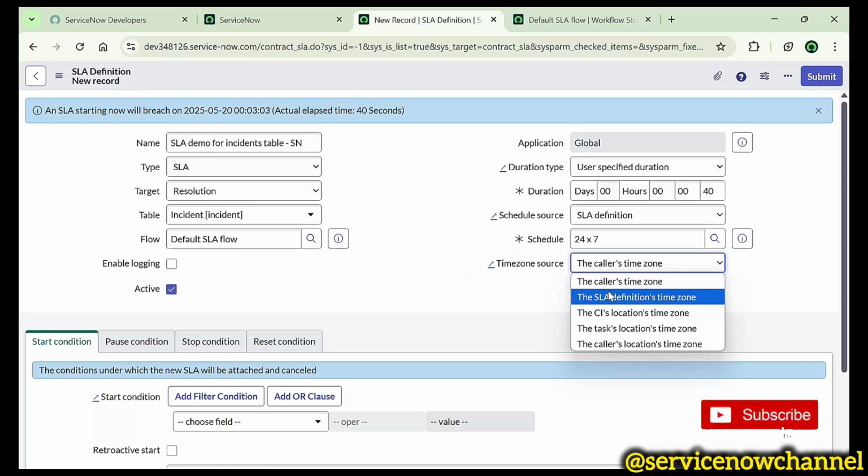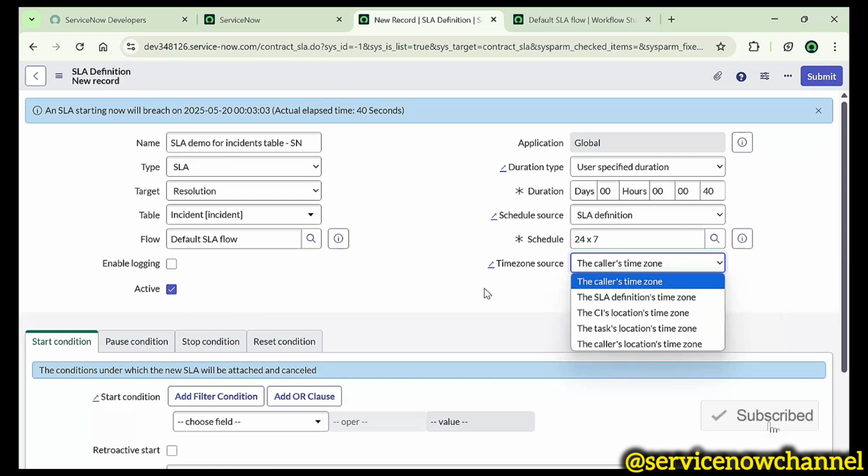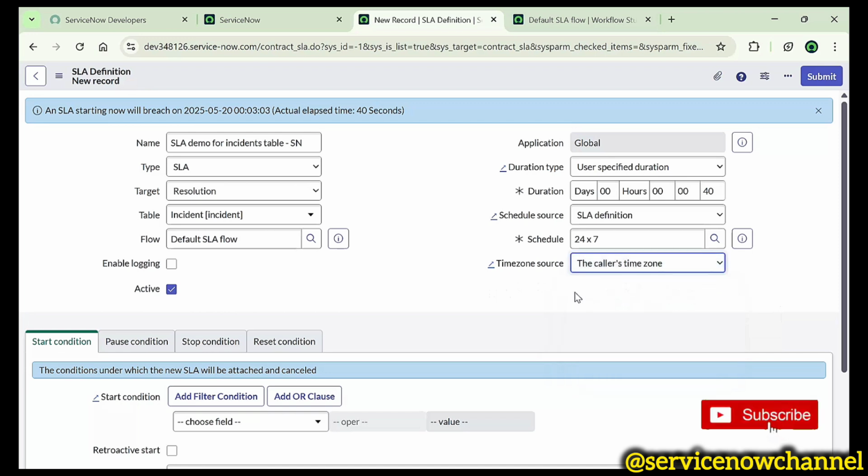Likewise, if it is the SLA definition time zone, the SLA defines some time zone, so it runs on that time zone. Like that, we have different types of time zone source we can define. For now, I am taking the caller time zone here.